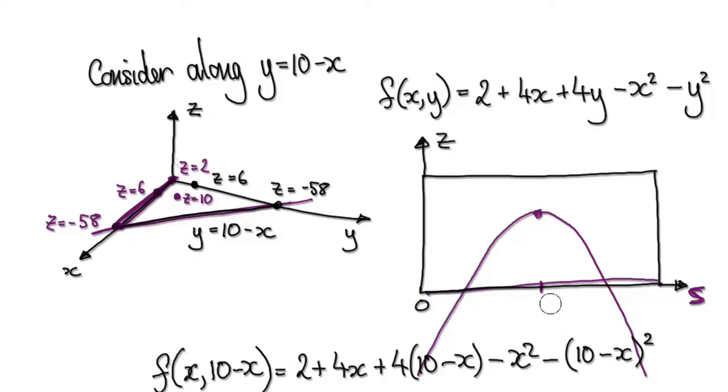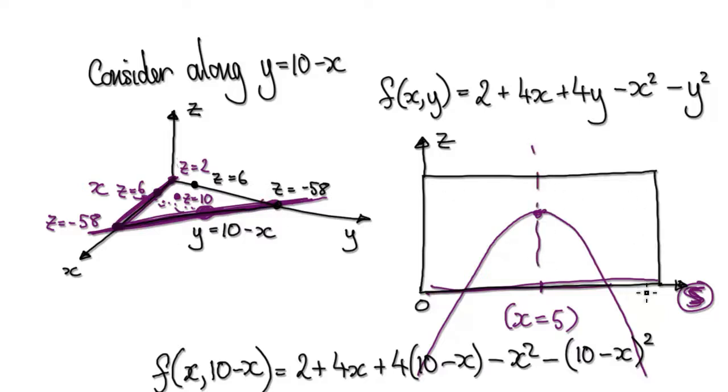So what that means is going along here, you're in the S axis. You're working in the diagonal line here. But the turning point occurs when x equals 5. So at the back of your mind, imagine this is x equals 5. But our scale is a weird scale. We're just going to call it S. It has nothing to do with x. But the turning point occurs when x equals 5, and it turns out to be right dead on the center of our sheet of paper anyway.